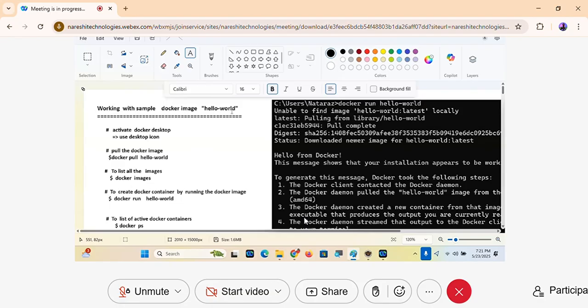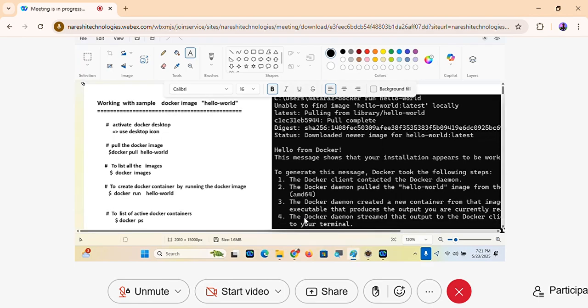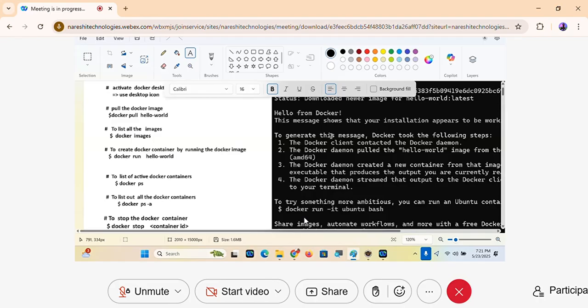There is a ready-made Docker image called hello world that is not given for anything great. That is given to understand the internals of how things are happening, right? Okay, see, run hello world. When you do docker run hello world, we are creating a Docker container from the Docker image. And the Docker container execution is this statement.